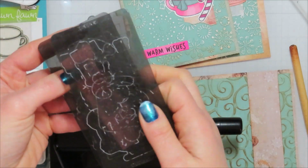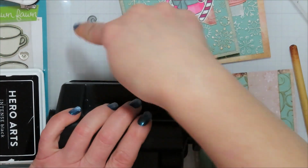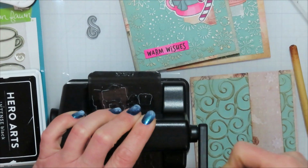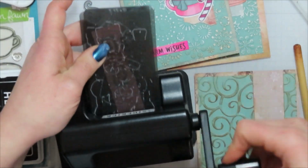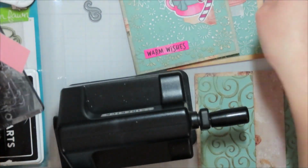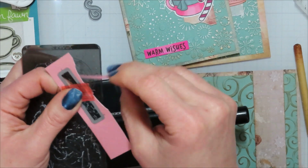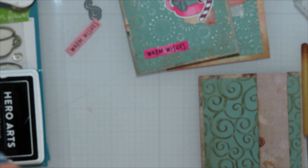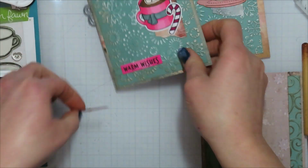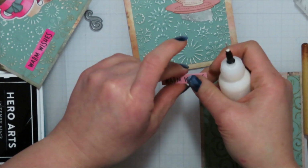So I tend to mix and match my die sets. Like if I have a die that will work for something else, like the little swirls. I know I have other ones that have the little swirls in them. I have some Tim Holtz coffee cup dies that have the little swirls in them. I will pull those things out to make them work, that type of thing. Don't ever feel like you need to have the set I have to make them work.